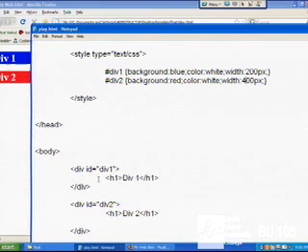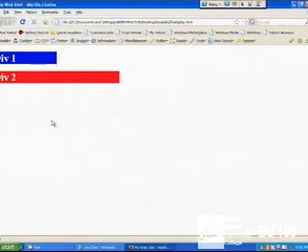Because with no width on the H1, the width defaults to 100% width, and therefore the H1 extends all the way across. We could more or less prove that if I gave a different color to the H1. You'd be able to see that. All right. What if I wanted these next to each other to line up like that? All right. That's what I can use the float for.